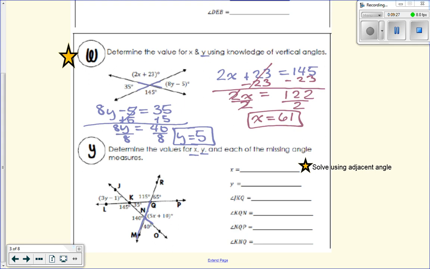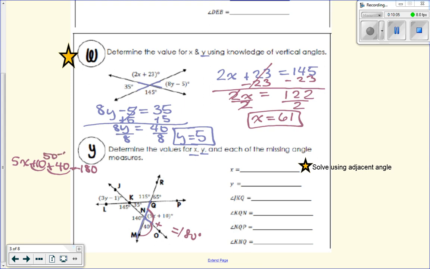The 40 degrees. Good. So this angle plus that angle equals what? Straight angle equals 180 degrees. So let's set that equation up. We should have 5x plus 10 plus 40, which is the adjacent angle, equals 180 degrees. And we can combine 10 and 40, which is 50, right?